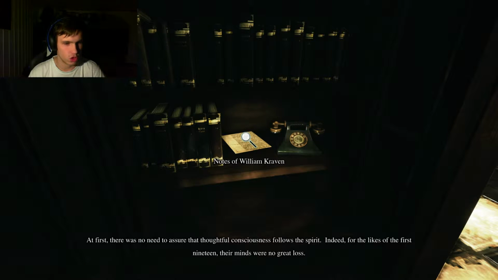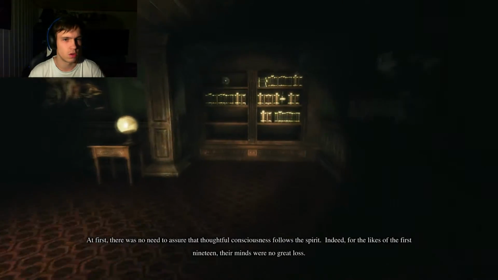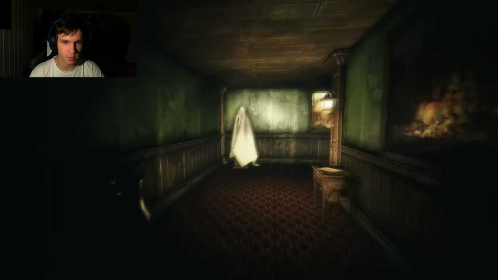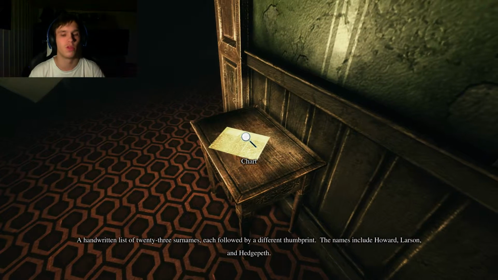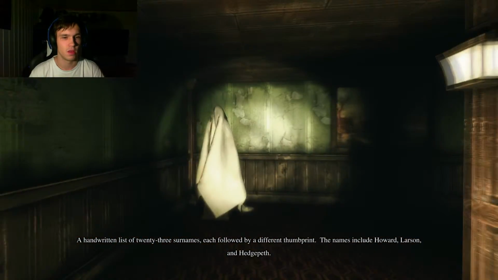At first, there was no need to assure that thoughtful consciousness followed the spirit. Indeed. For the likes of the first 19, their minds were no great loss. A handwritten list of 23 surnames, each followed by a different thumbprint. The names include Howard, Larson, and Hedgepeth.